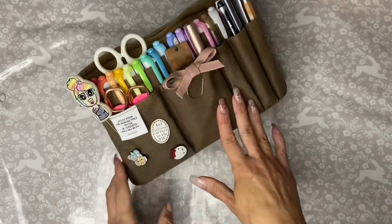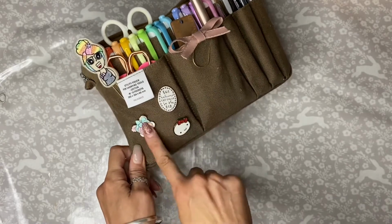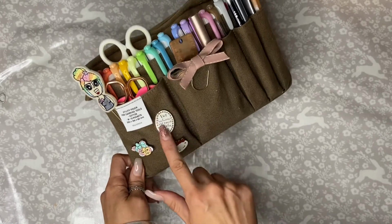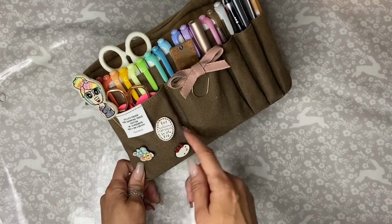I've got some badges on the front down here from Tickle Pink Planning and from Once More With Love. And another one I got for Christmas. I'm not actually sure where that's from. I got that from my Secret Santa, but I quite like it.